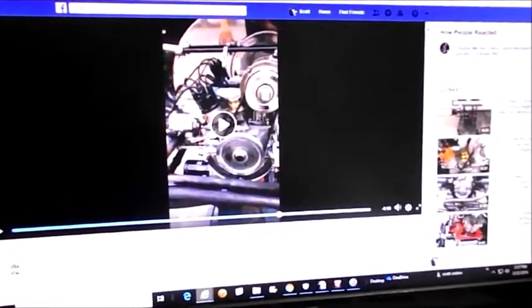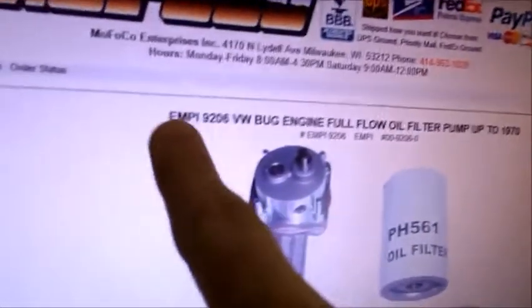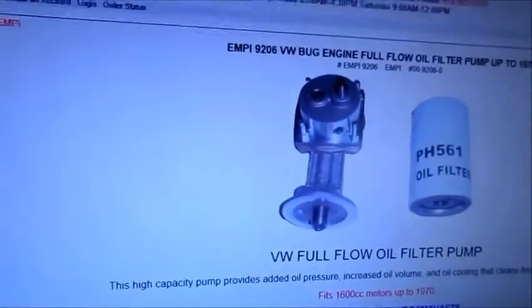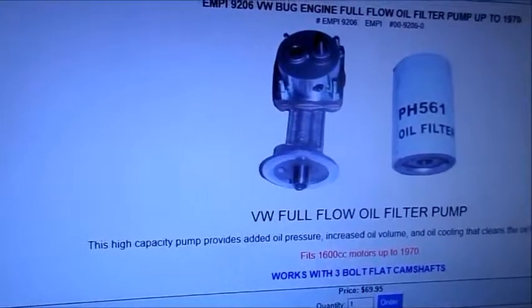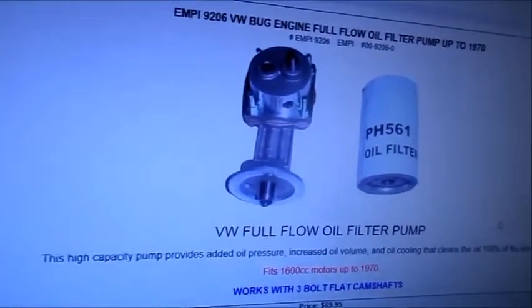He's got a filter pump, and he sells this filter pump. So this thing is an MP9206, and I figured this thing had a pretty typical sized set of gears in it. It says it's a high capacity pump, provides added pressure, etc. This is true, and of course it's hydraulic lifters, so you might want a little pressure.